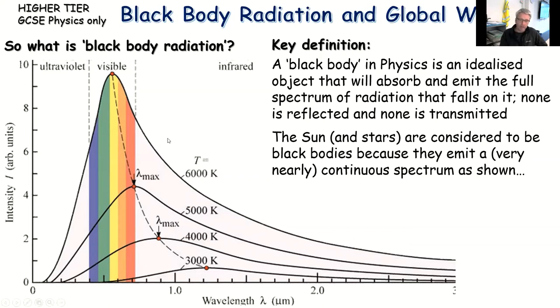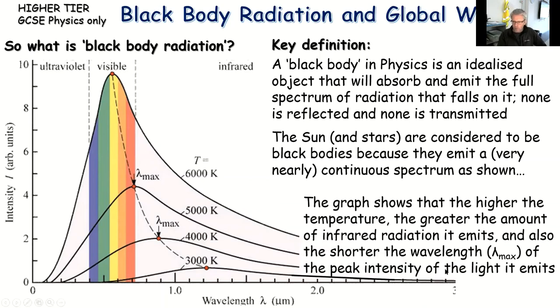And if we increase by 1,000 degrees again to 6,000 Kelvin, you can see that you've got a peak right in the middle of the visible spectrum. So it's going to be emitting a lot of white. We're now white hot. Now it's still emitting a huge amount of thermal infrared radiation because the area for the infrared section is still very, very large. So it's emitting a huge amount of radiation there. And this is a distribution that you might see for a star or for any other sort of object that could be considered to be a black body.